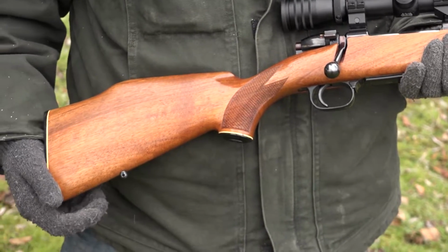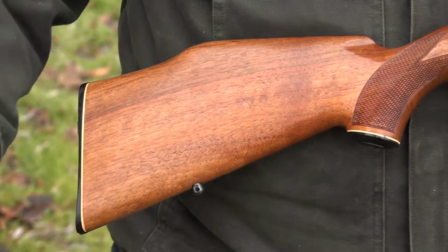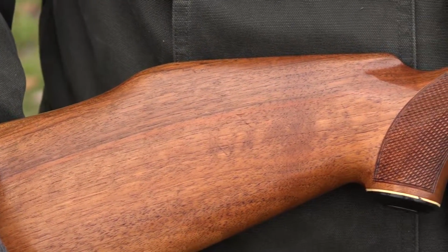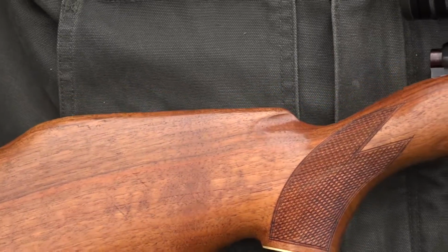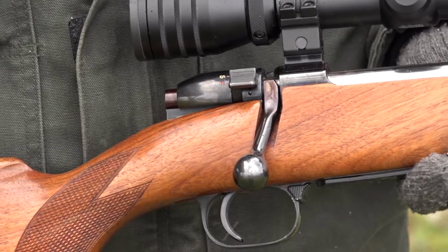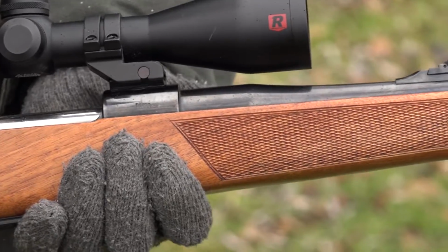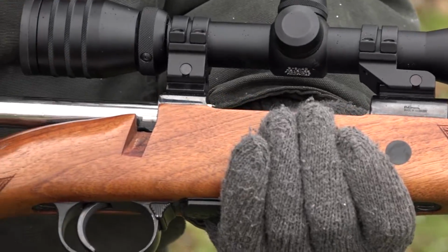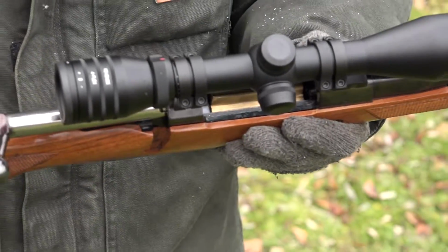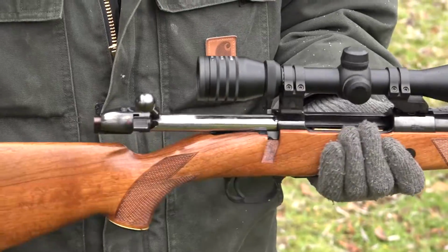In recent years they came out with the Mauser 06 in 2006, the Mauser 12 in 2012, and the Mauser 18 in 2018. This one here is the Mauser 2000. So guess what year this one was made? Actually 1969. This was a pretty old one here. As you see, just a standard push feed action. Really just a modern sporting rifle is what it is.